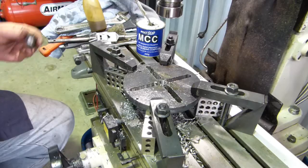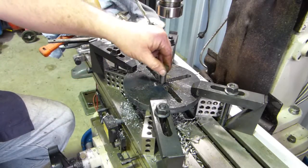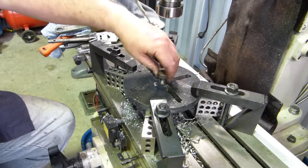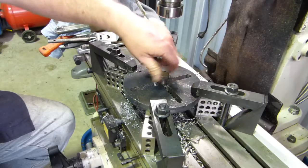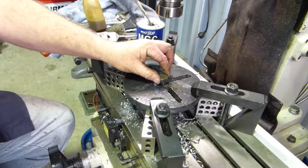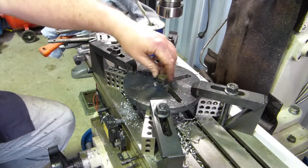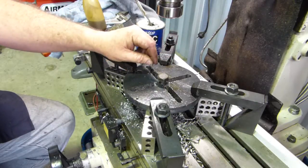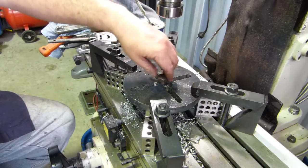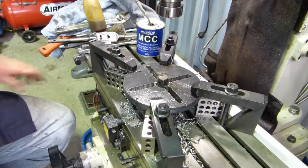Well, I went to the mighty bolt box, found a bolt. Not quite long enough for what we need, but there's a test thread that'll do fine. Right, when we go to town tomorrow, we'll get a nice long bolt. We'll run the thread down the full length of it. I'll tidy these grooves up a little bit. They're still a little bit rough.